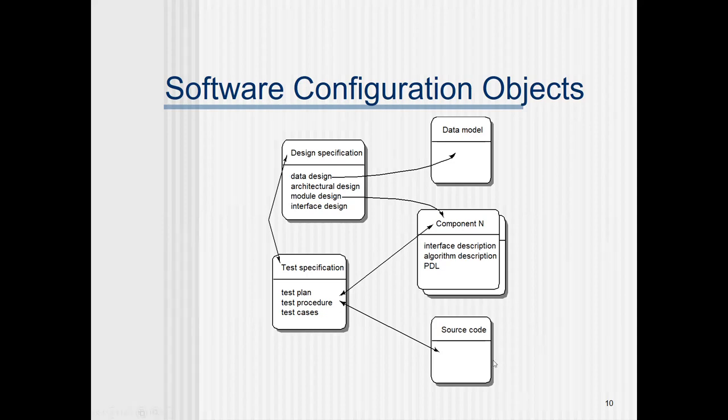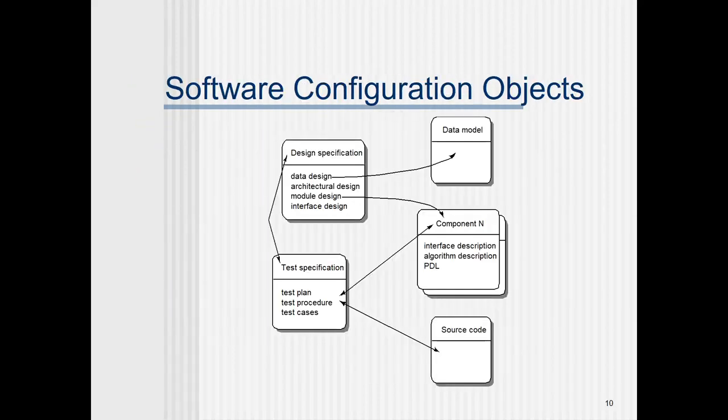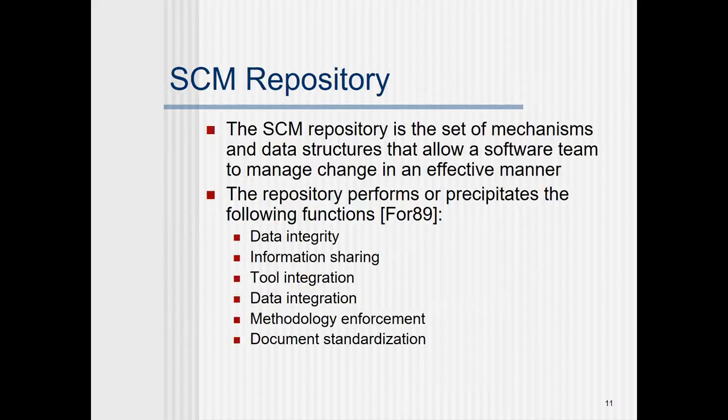And then finally the source code. Source code is also a configurable object. As I told you, it is not going to be taken to your client. It is going to be taken only within us, and we are going to make that project work as a result of the source code according to the essence of the functionality. So all these things are part of our software configuration objects. Hope you have an understanding of it. The software configuration items we are just going to learn in terms of different title levels.